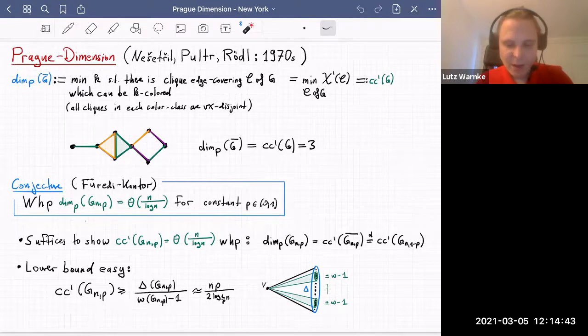Okay, so I should mention, I prefer that if there are any questions, you just ask them directly during the talk. I think it's best we clarify them right away instead of waiting all the way to the end. So if there are any questions here about what the conjecture is and where the lower bound comes from.